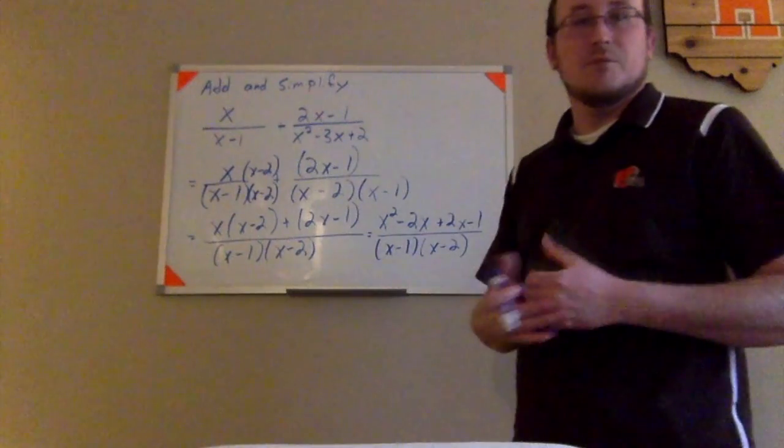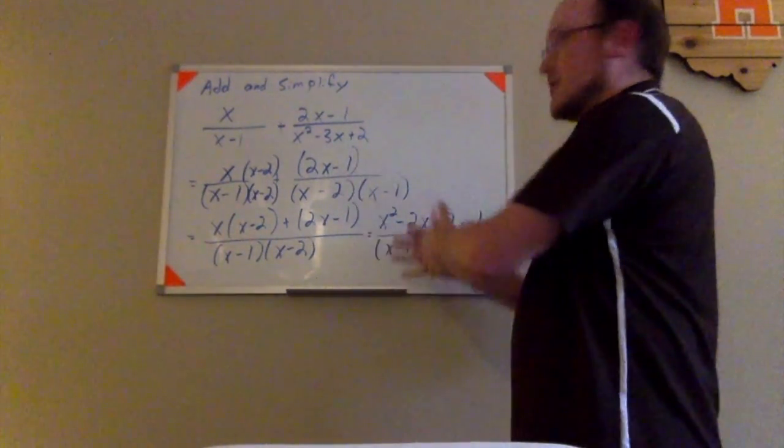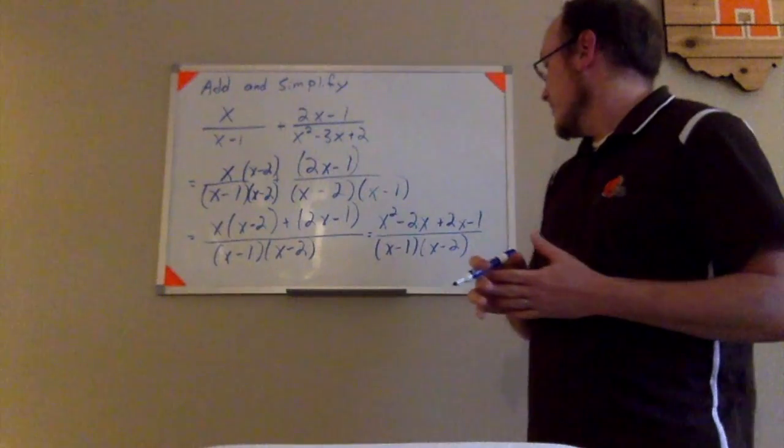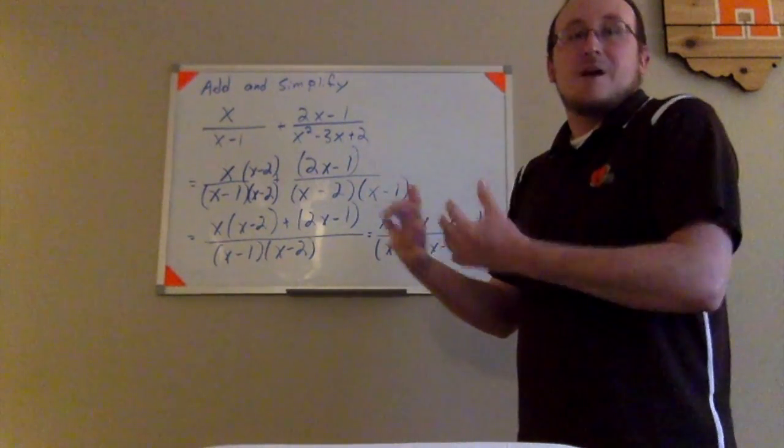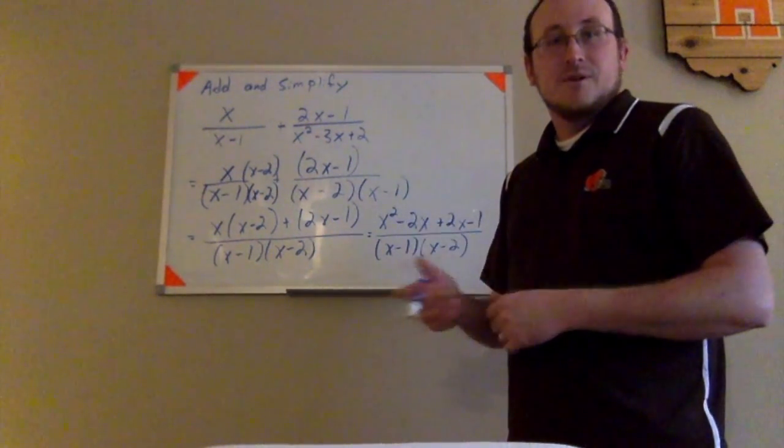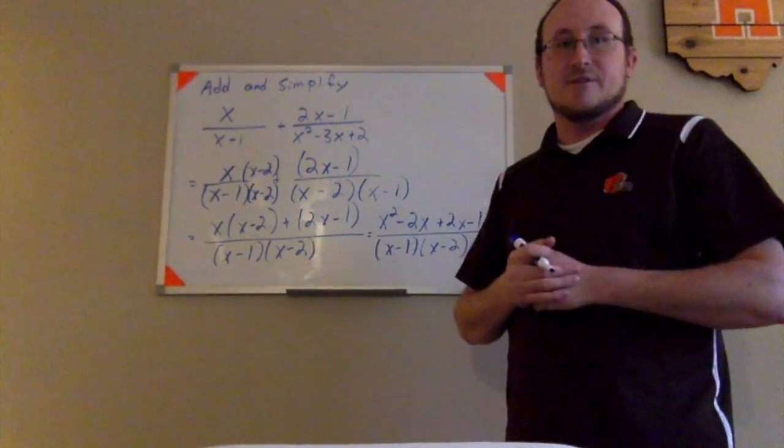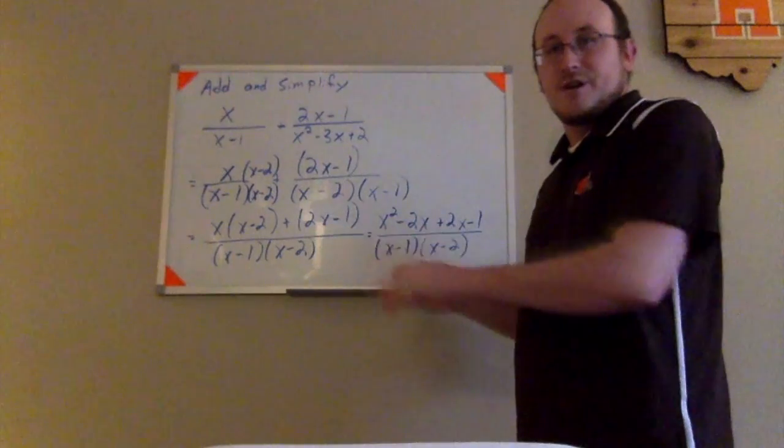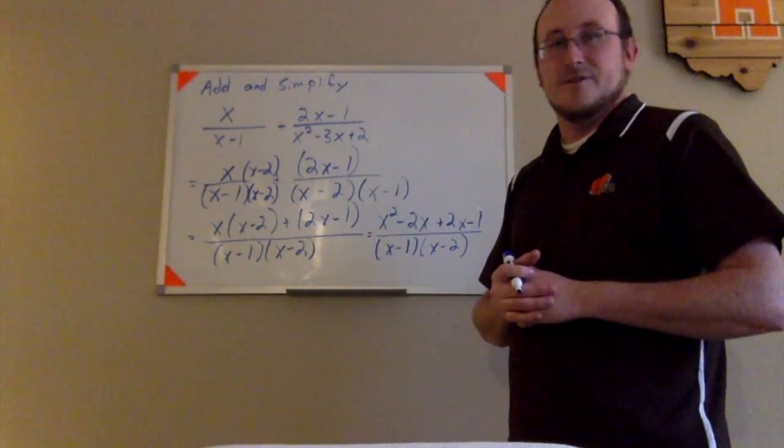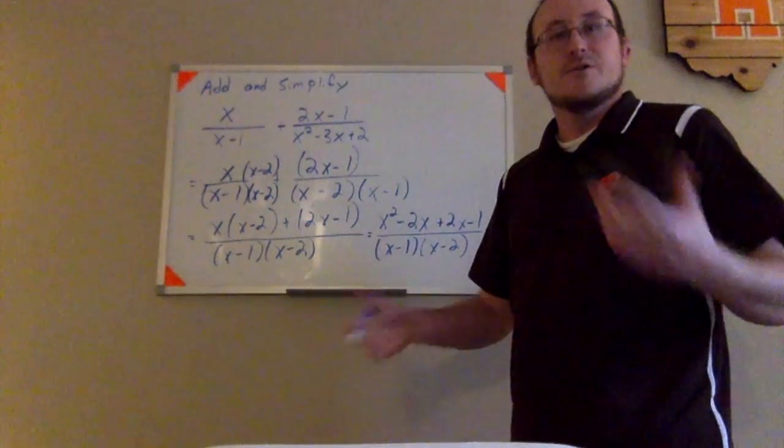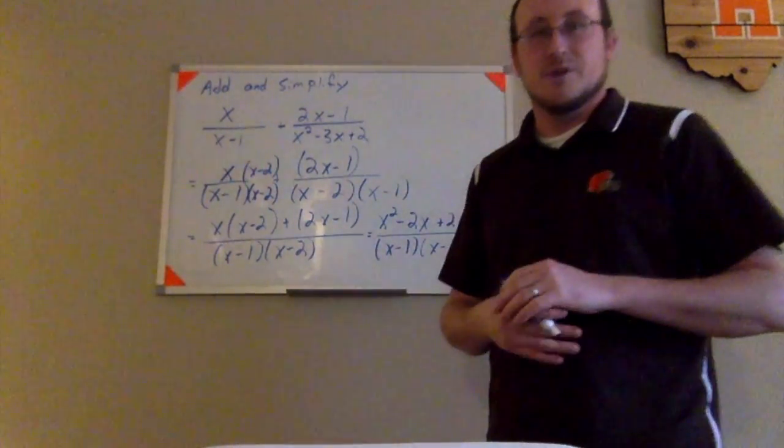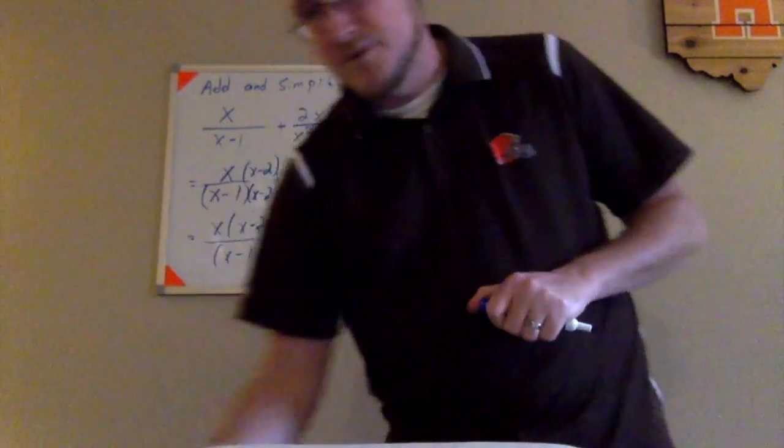There's no point to actually multiplying that out in the denominator at this point. We're going to go ahead and want to combine like terms in our numerator and see if that produces anything that is factorable. If it does, maybe we can cancel a factor from the numerator with a factor of the denominator. So hold off on trying to do any multiplication in the denominator at this point. If you do, it might be something that you have to undo later to simplify. We certainly wouldn't want to create more work for ourselves.